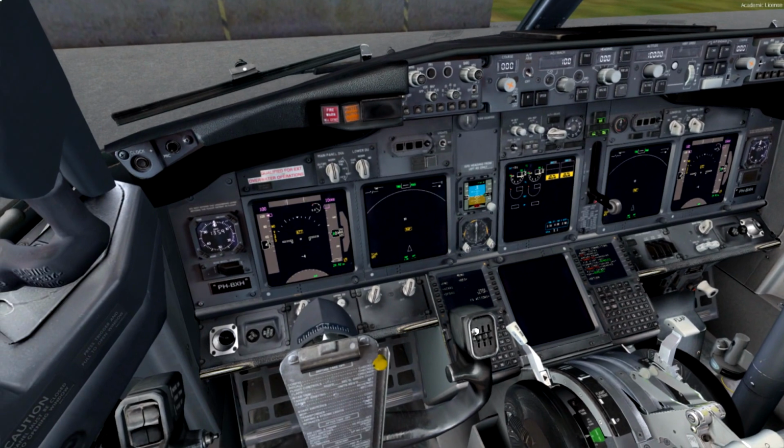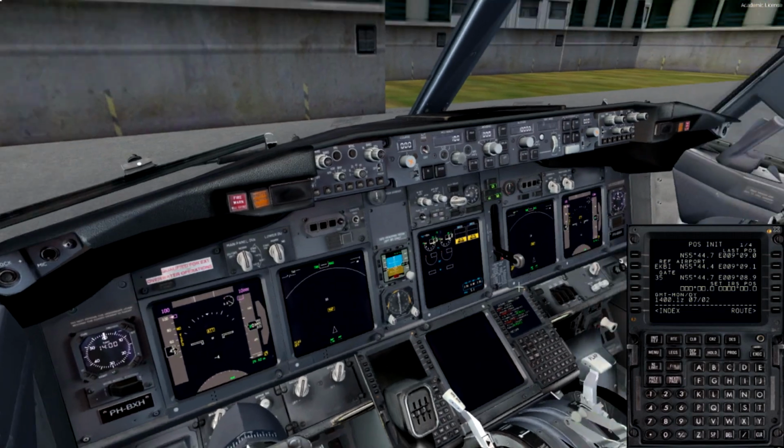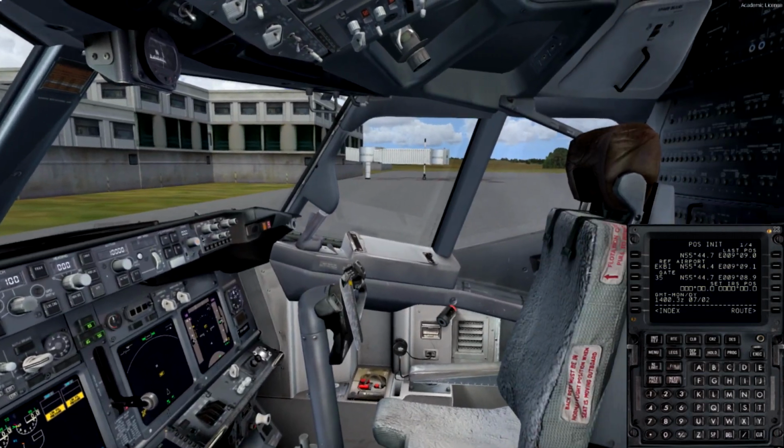So the next step I do is set up the flight management computer, which obviously doesn't have the up-to-date nav data as always. Even though I update it, sometimes it always goes to another update which I don't do. So our reference airport is EKBI. It's Billund, and we are on gate 35. This flight will actually be departing on gate 36, but the scenery doesn't have it, so GG for that.